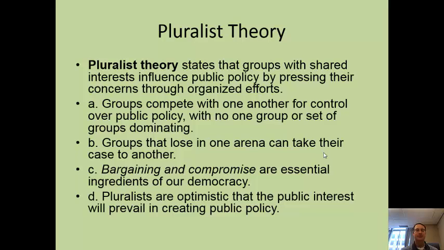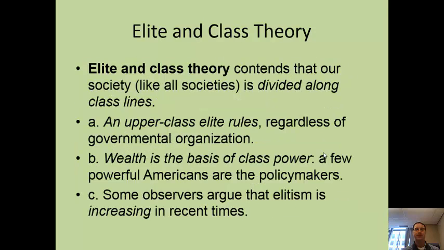Groups also bargain and compromise with each other, with Congress folks, with other representatives, and this bargaining process is how we get policy. That's how this theory looks at it. Pluralists overall are optimistic about this process, in that by having all these groups, in addition to all the Congress people, everyone will be properly represented, and when a policy comes out, it will reflect the public interest to the best of its ability.